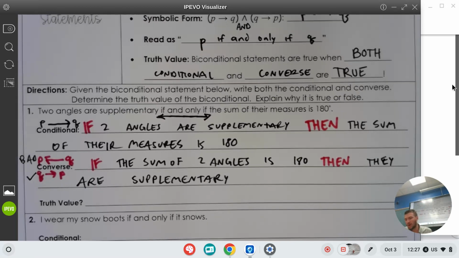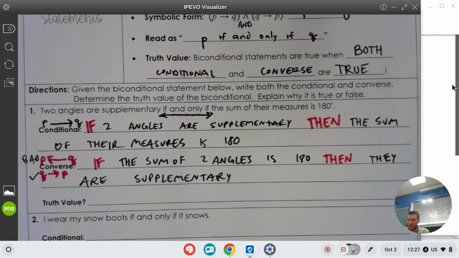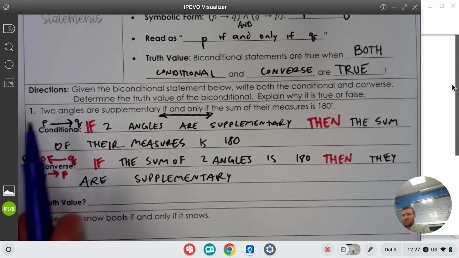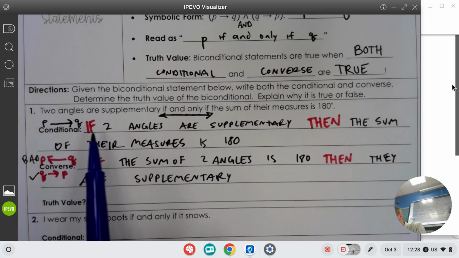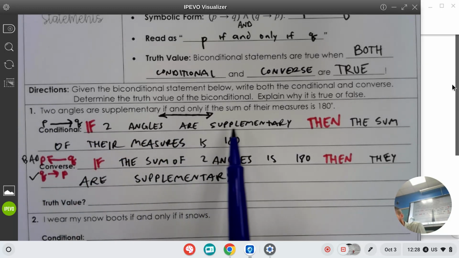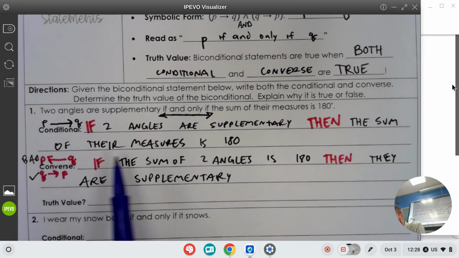I know we're doing some writing. I know some of us are getting just enough vocab words that it's starting to add up on us. But the last vocab word, as far as conditional statements go, is the last one. All we need to make sure is that it's true when you read it forward and it's true conversely when you switch the order.